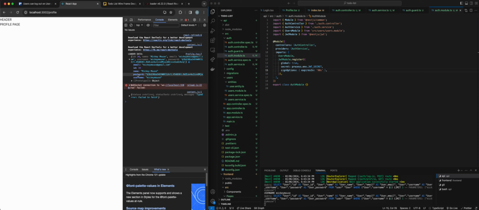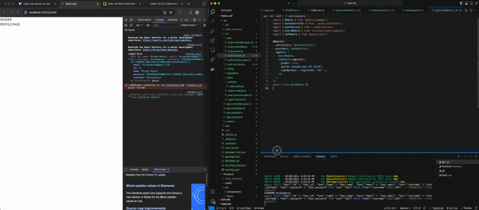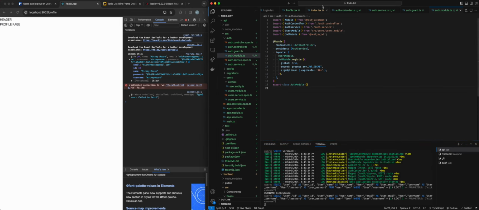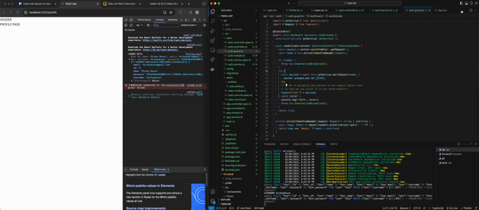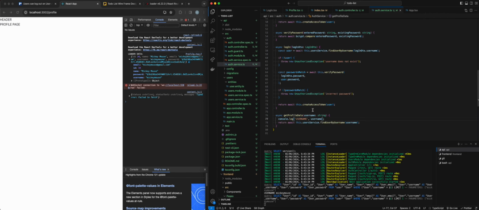Okay, so we are likely going to want to not send the password back. It's not necessary and it could be a potential security issue.